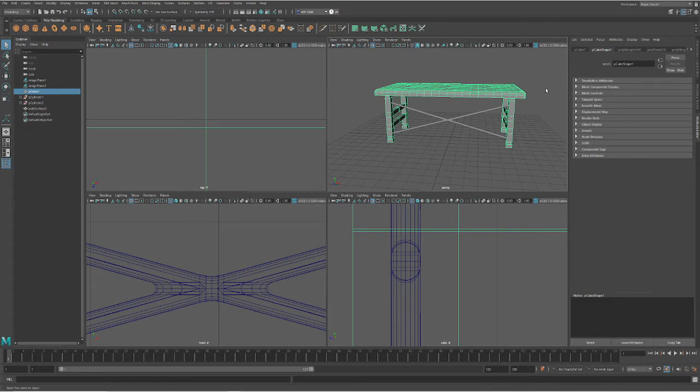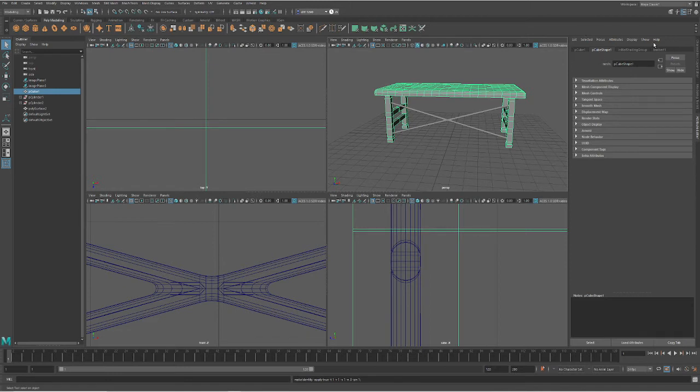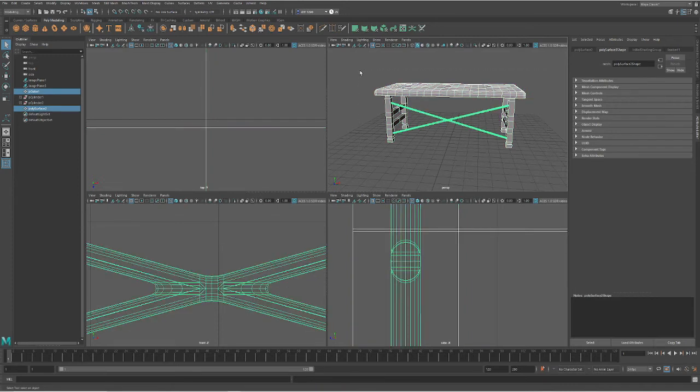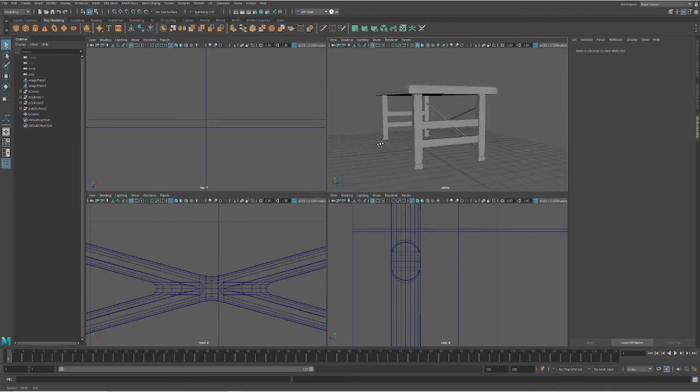So in our table, go ahead and click on our table and open the attribute editor. If you look at the top, there is a bunch of different stuff going on. This is all of its remembrance of what we put in here. And when I go to edit, delete by type history, modify and freeze transformations, those all delete. Freeze transformations are going to keep it in its place, and now this was its origin. Alright, so now we can surround select both of our objects and do a mesh combine. Okay.